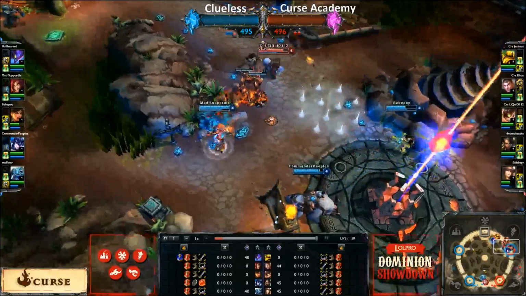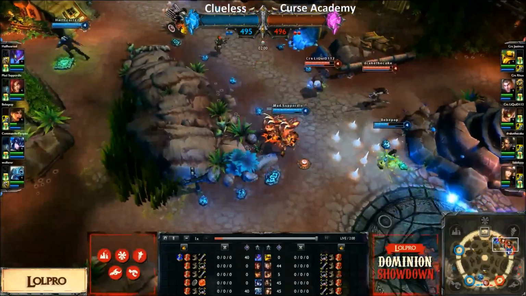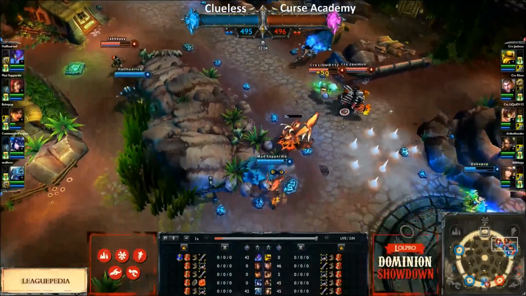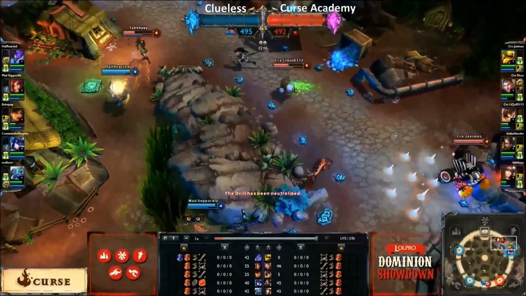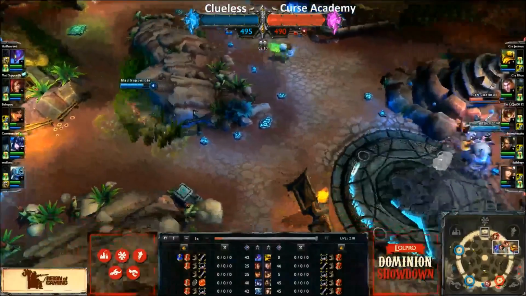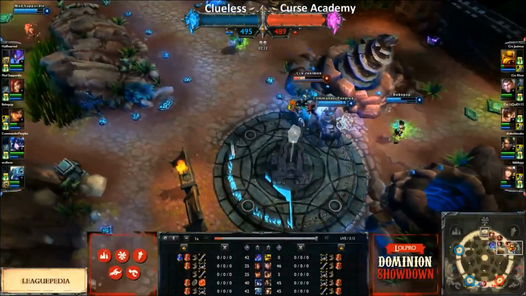Curse Academy breaking three people off, keeping one closer to the top in order to deflect any pushes that may move up in that direction. Look at those plants, man. That plant actually just stopped that spear coming down. Fabi already less than half health as Fizz, again, just pushing that bottom lane.